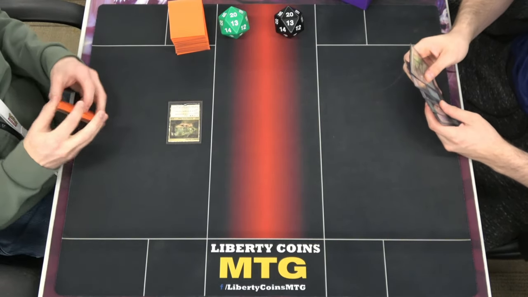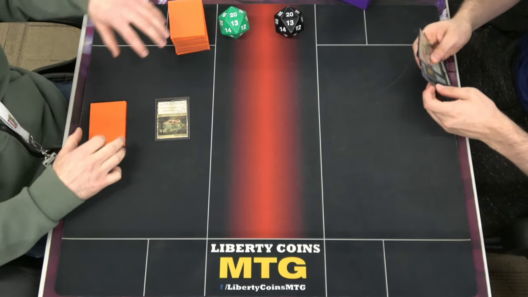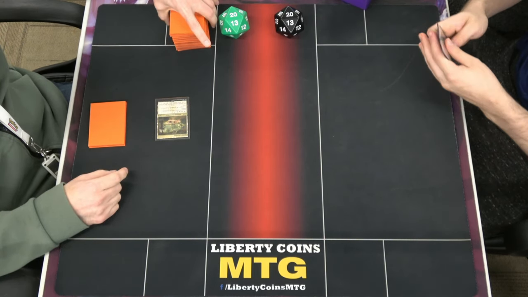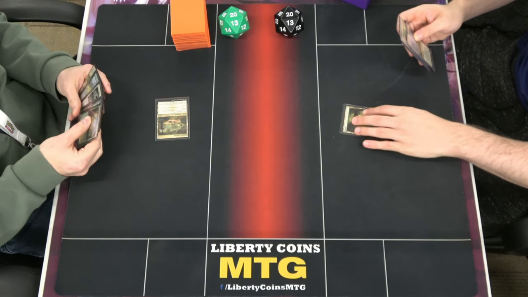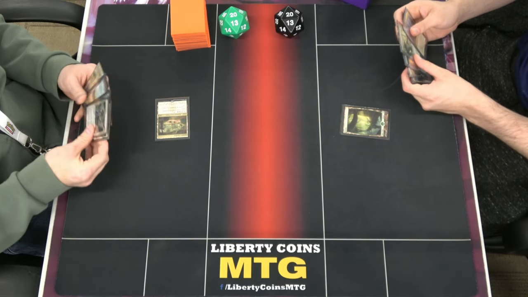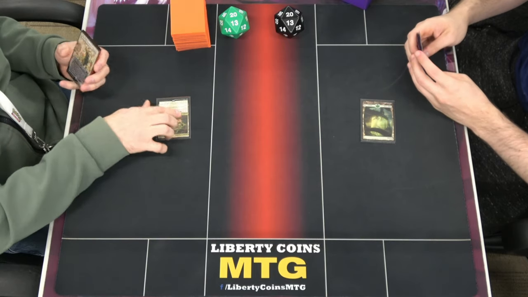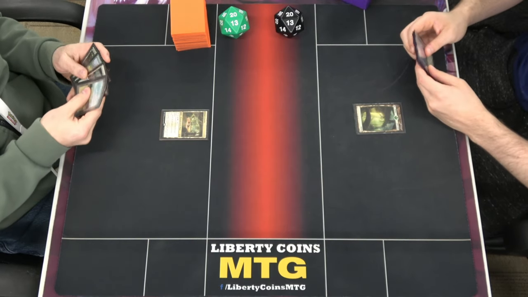I play Jetmir's Garden, Plains, Forest. Pass. I'm going to play a card. Forest. I think I'll pass. You don't have to tap your lands if you're not doing anything. But my turn? Okay.